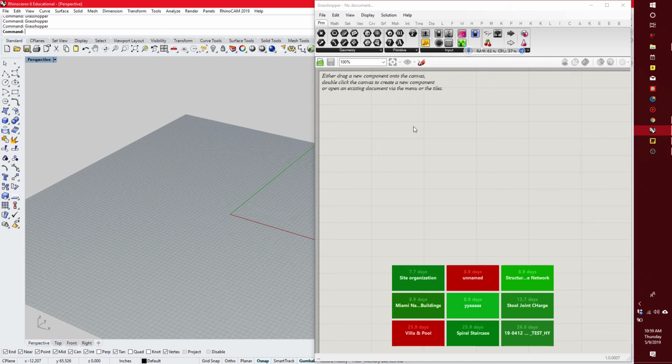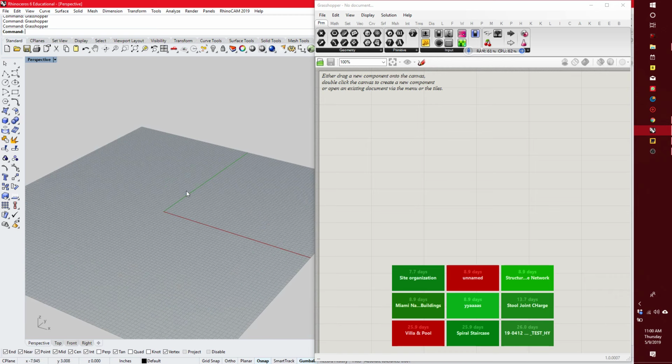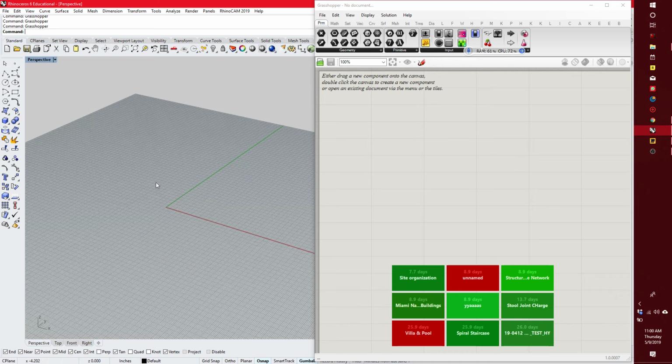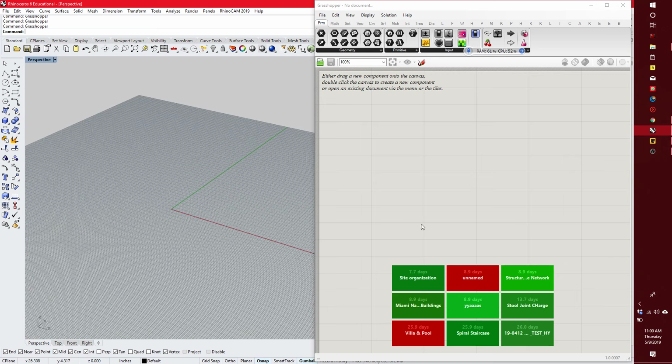with you, okay? So when you type in the command Grasshopper, it's going to pop up with a window. I like to set it up where I have my overall perspective view on the left side, and I can see the grid and what I'm working with. And I can see the Grasshopper window on the right side, so I can see what I'm doing on the left side and work on the script on the right. If you have two monitors, that's the best case.